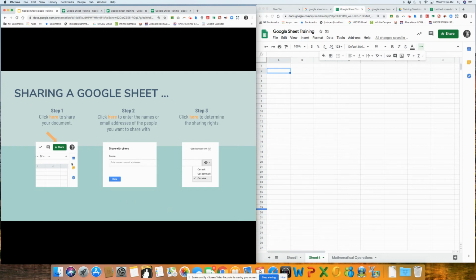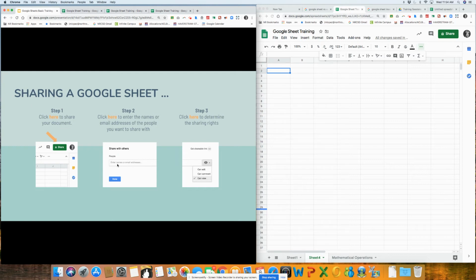So I'm going to click on the share button that looks like this. When I do, a window is going to open that says share with others, and we can type in the name or the address of the person that we want to share with. If we type in the name and they happen to be in my contact list, their email is going to come up and I will select the email. If it's someone who's not on your contact list, you might want to get their email first and type in their email so they can share.